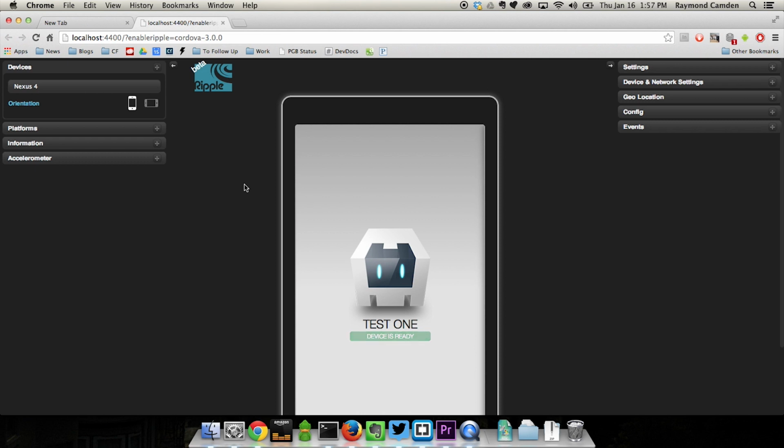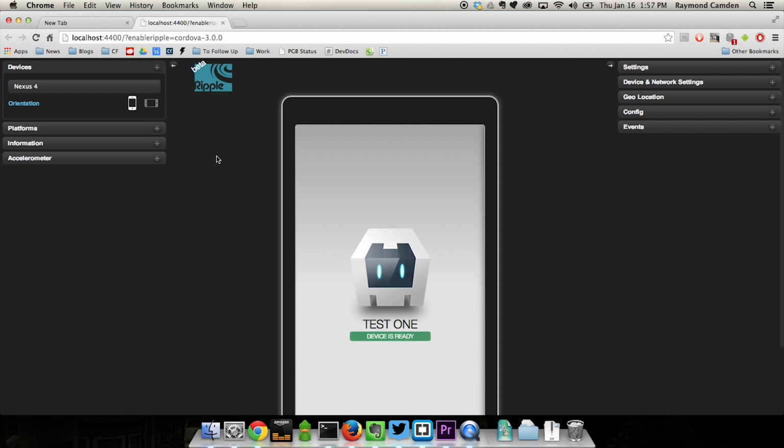Now, how is that different from me hitting the keyboard combo? I have no idea. All I know is that if you want to see this work, you want to hit the actual reload button, not to use the keyboard combo. Sweet. So we have a Ripple project here working. Let's talk about the UI. Now, a lot of this will be just kind of common sense, so I won't go into very deep detail, but let me just kind of walk you through what the features are.